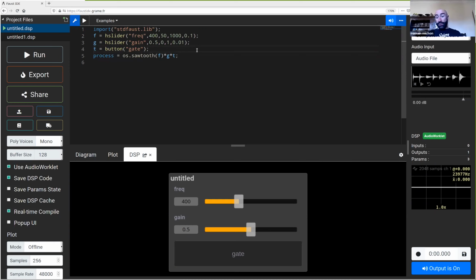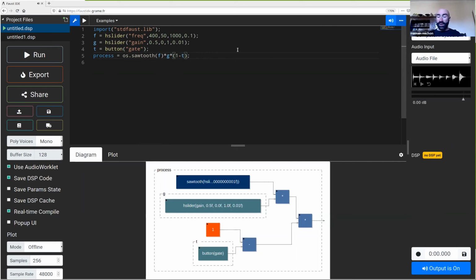So you could just do math, and so all you'd have to do is to say that. So you could put parentheses around t here and say 1 minus t. Okay. So now it's doing the opposite, right? And so basically what I'm doing here is that, once again, button outputs 0 if you don't press it. It outputs 1 if you press it. So if you do 1 minus 0, it's 1. And if you do 1 minus 1, it's 0. So that's one way to do it. Yeah?